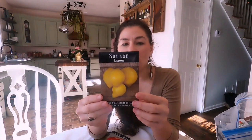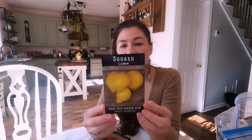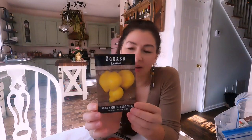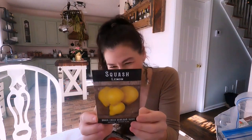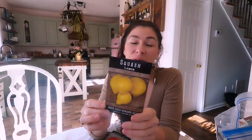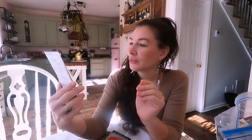This one is called a lemon squash - most popular summer squash, the shape, size, and color of a lemon, with huge yields and pest resistant. That's probably why I got it - it's pest resistant. I do an organic garden so I'm out there a lot picking up pests, and another reason why I'm going to be mixing things up a lot this year to create that bug confusion.